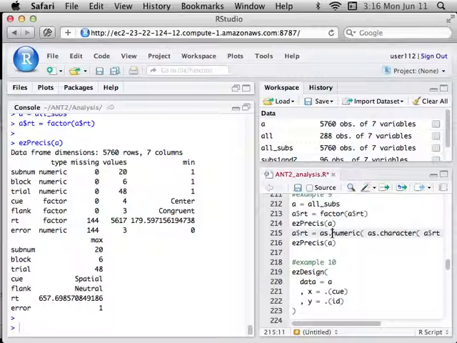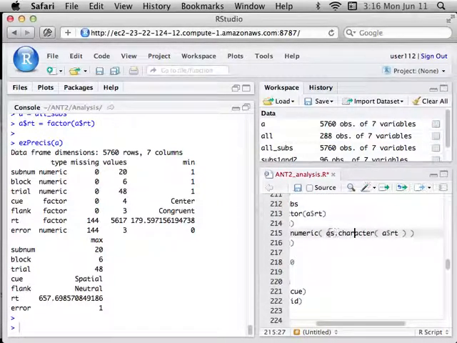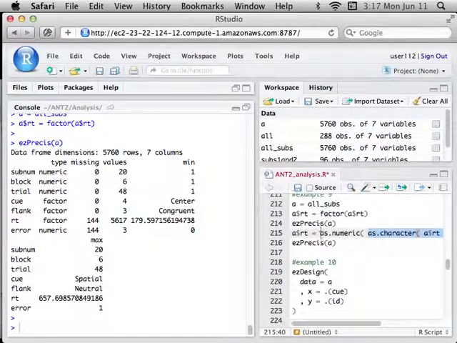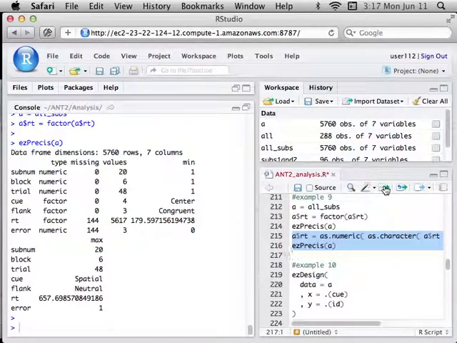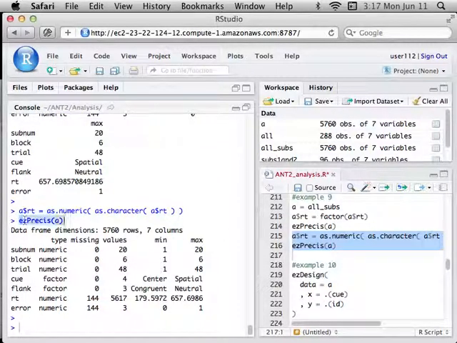And the idea here is to get a factor whose label is the thing that you want to turn into a numeric. You have to turn the factor into a character first. So RT is currently a factor. We're going to turn it into a character, in which case R will grab the label, and then we want to turn the label into a number. The last thing is calling easystats to confirm that it's a number, it has a reasonable minimum, maximum, and we're back to where we started.